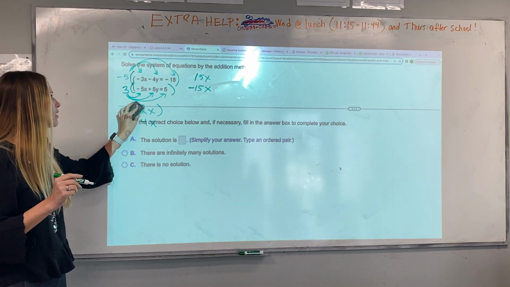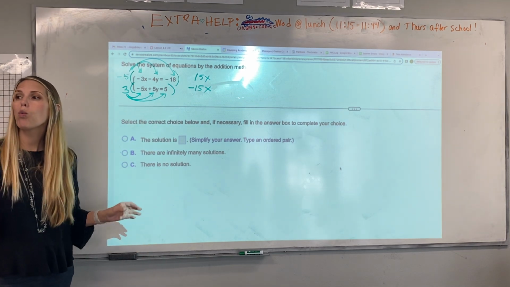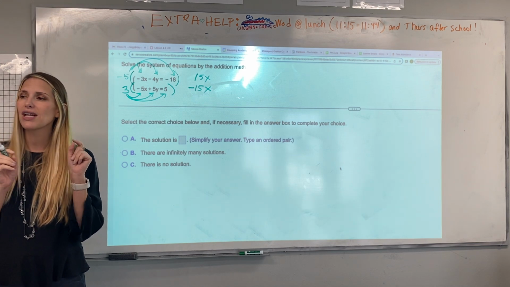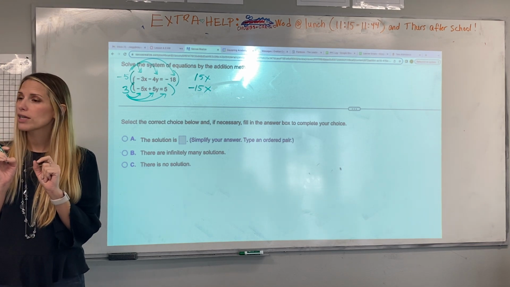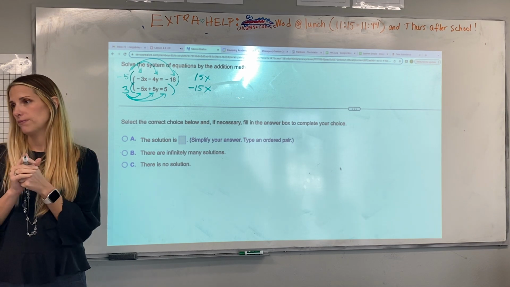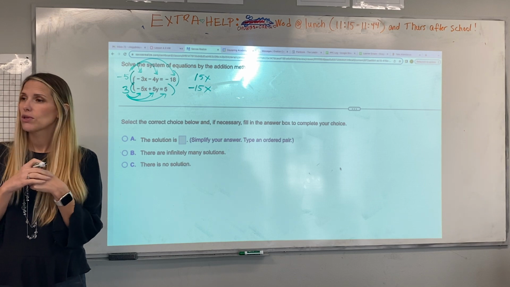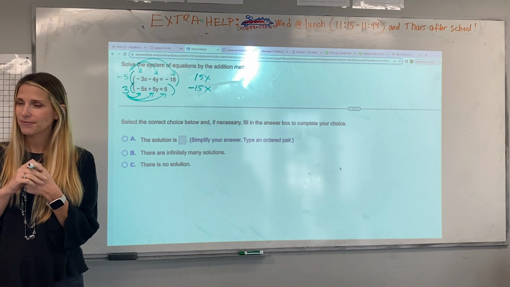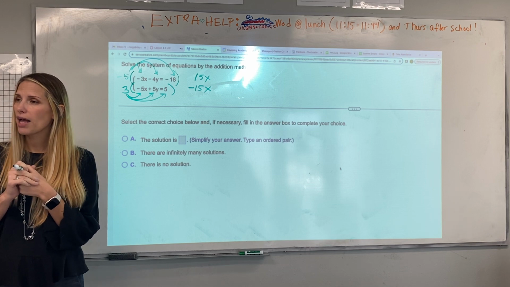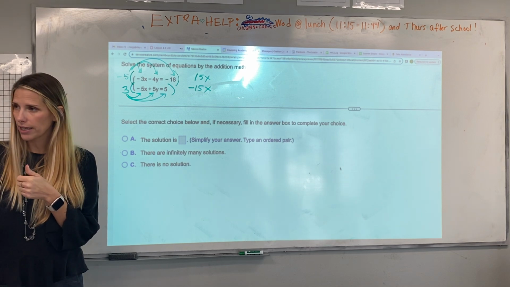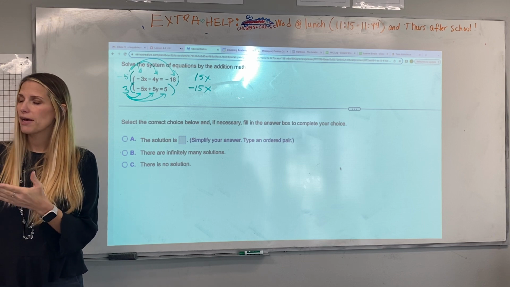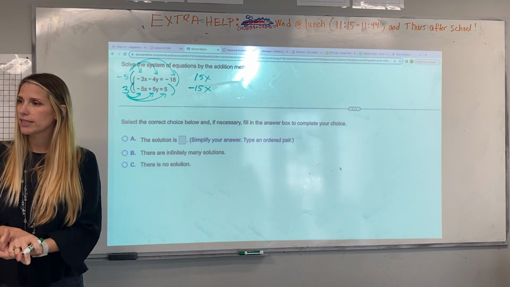It was easier when you had things like 2x and then like negative 4x. You could be like, oh, I can multiply this times negative 2 and I'll get negative 4x, and you only had to multiply one of them. But say I have 3x and negative 4x. Okay, well, what can both of those go into? We're looking for what's called the least common multiple. What's 3 times 4? 12. So you're going to multiply the equation that has the 3 by 4 to get 12. You're going to multiply the equation that has the 4 by 3 to get 12.